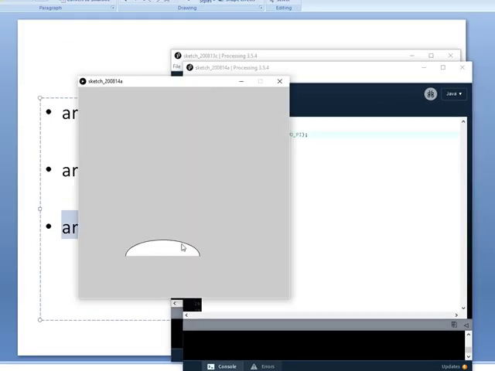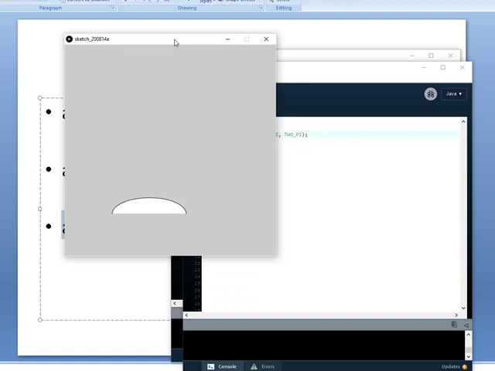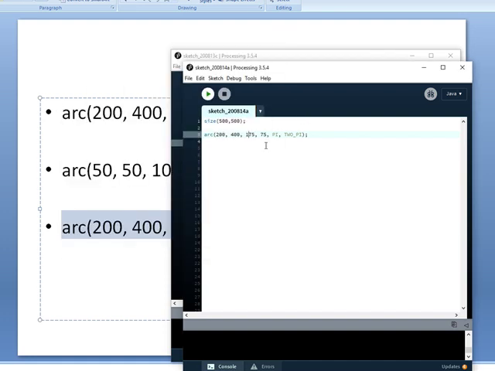So this is a way, it's not the way arcs are intended to be because they're supposed to be a partial circle, but you can get some of the shapes that look a little bit like what you might see in Kandinsky. This is not a true arc, it looks more like a curve, but this is just one way that you could take an arc and tweak it. So it looks more like a curve if you find that you like arcs better.